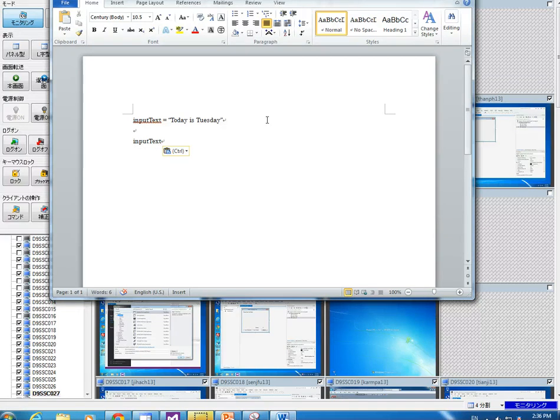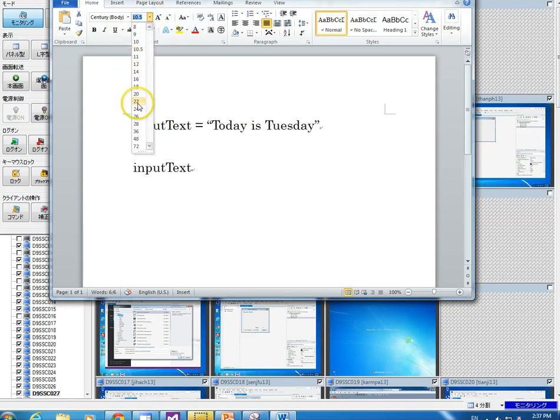Strings are actually objects, and maybe I'll make that bigger. Strings are actually objects, and remember, objects have properties.